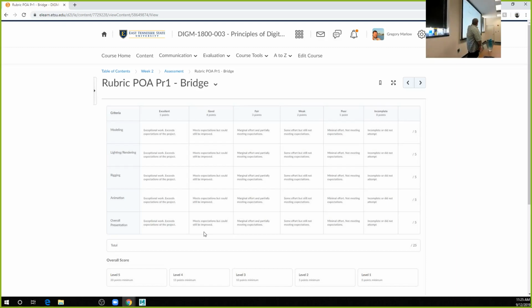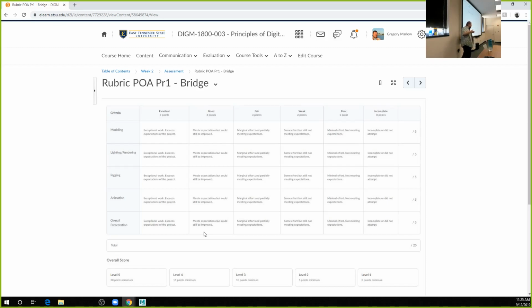When I'm putting in a number, it's so you can see which areas you need to improve in. Let's say what you turn in is a bridge with a camera movement, but there are no cars in it at all. Well, your modeling is going to get a hit. Your animation is probably going to get a 0, because there's nothing animated in there. Maybe 1 for the camera.